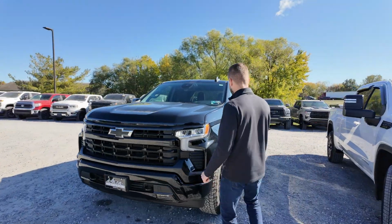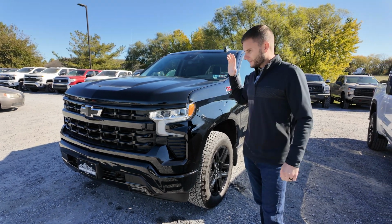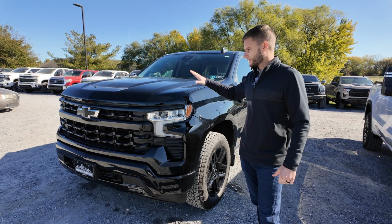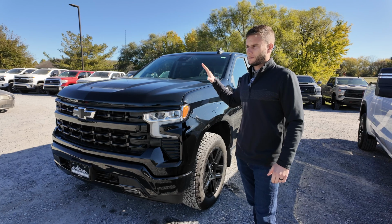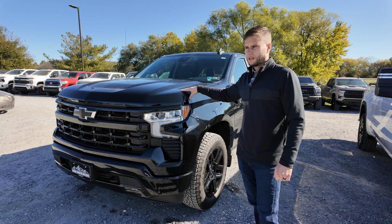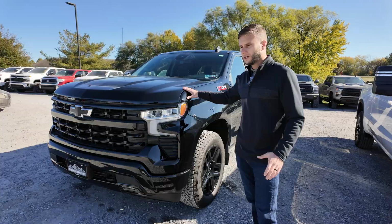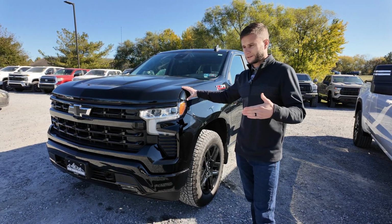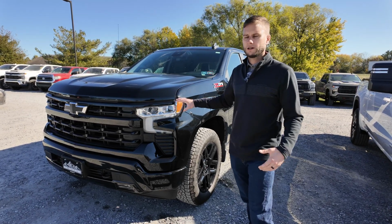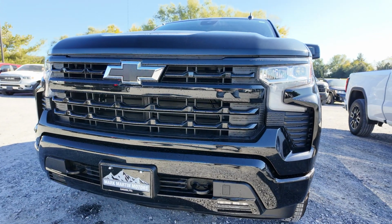2024 Silverado 1500 RST. This guy has the 5.3 liter V8 engine. There's a wide range of equipment in the RST or the Elevation, like probably a 15 to 20 grand spread in window sticker. When you're buying these trucks brand new, there's a ton of different options and equipment you can add, which gets people really confused when they're shopping, because they're like, well, it's an RST, it should be a certain price. Why is this one 10 grand more? Big range there.